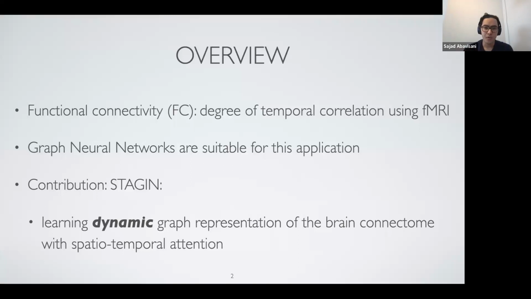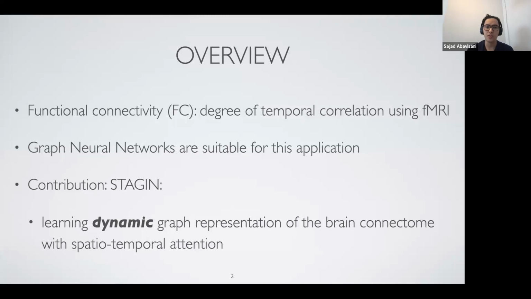To give an overview of the paper, they are working with brain data, fMRI data, and they want to get a graph representation of the brain connectome, but with the difference that they want to take advantage of the dynamic functional connectivity of the brain, which is a new thing.